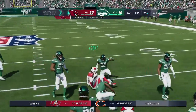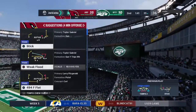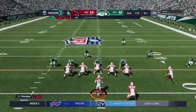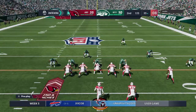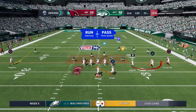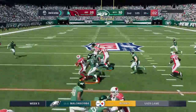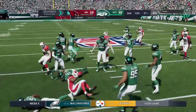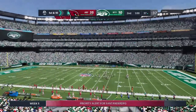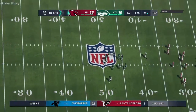So now, are they determined? Are they ready to read their keys and make the proper plays? And we'll see how determined they are. Yards on the pickup. That's what we're used to seeing from him right there. Plays like that, why he's number 4 in the league in terms of receiving yardage. Able to make adjustments all along the way. Doesn't matter where he lines up, where he releases from, working his way into the secondary. Figures out defenses and finds weak spots in order to get open. They'll get 3 as the drive continues. It's a first down. 3 on the play.